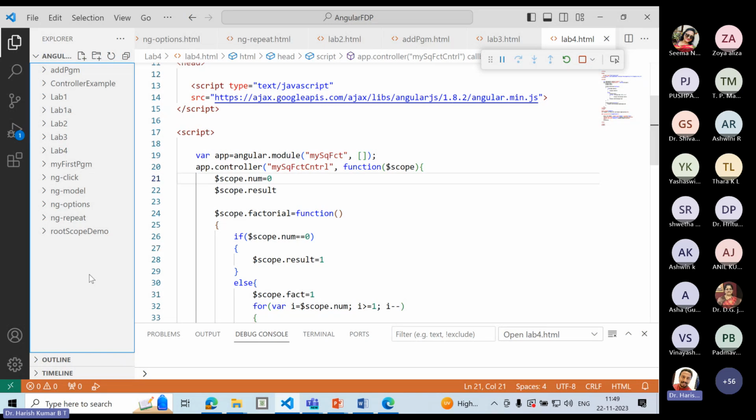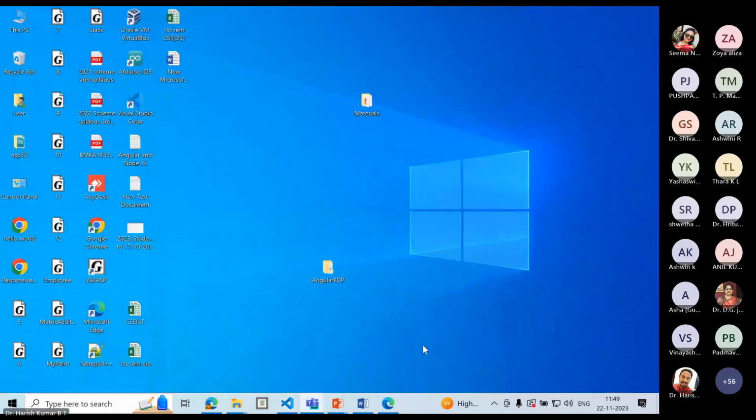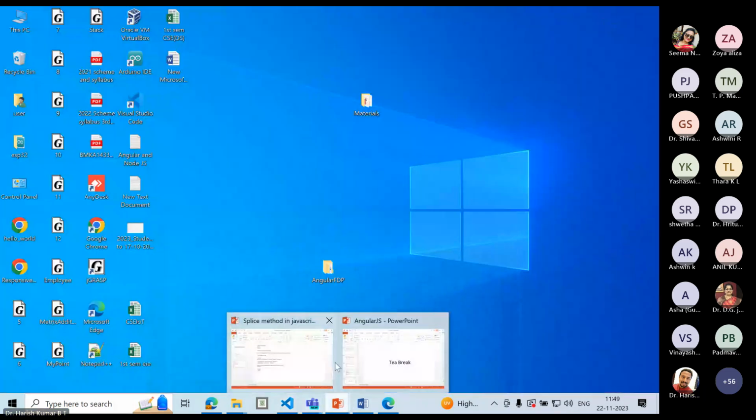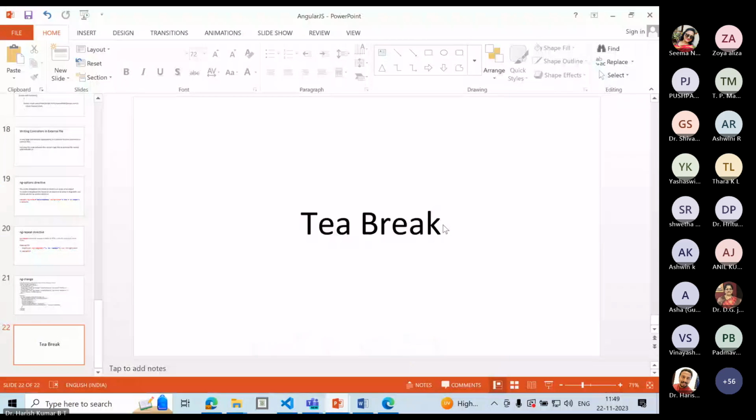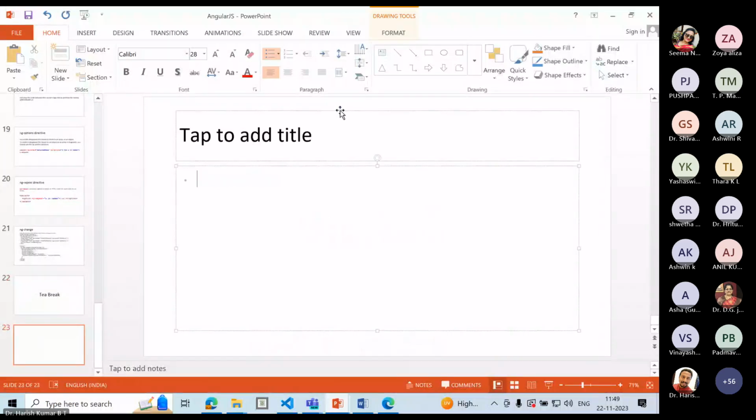Again, go to VS Code. Before that, let me show you how to write the list of objects. You create a list of objects something like this.